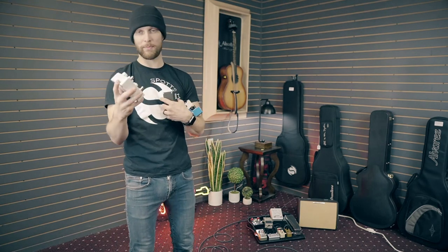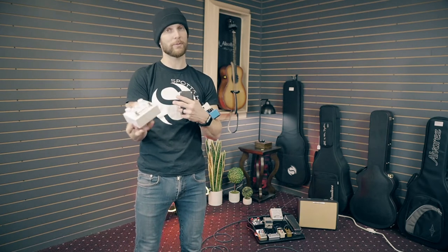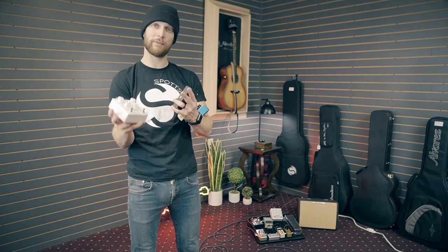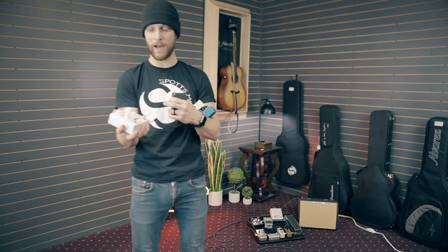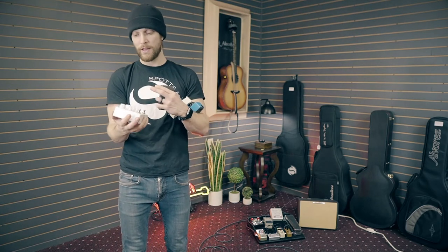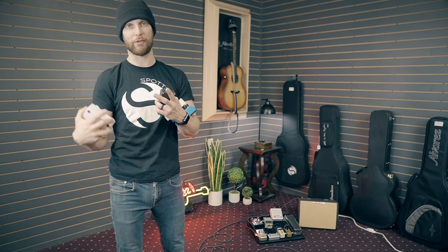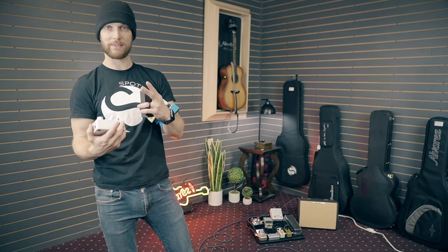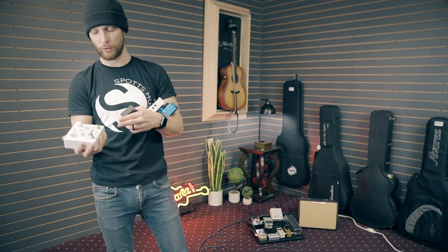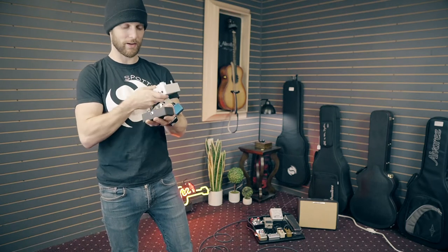My current pedal on my pedal board is the Masamune from NuX. This is a booster and compressor combo. I liked it a little bit more than the CS3 for the Breedlove guitars that I'm running now. It's a little more transparent, doesn't color the sound as much. It also has that boost circuit, which I could utilize when I get a lot of things going in a loop. I can just bring my signal up, as well as add a little bit of drive if you want to, but I'm only going to be utilizing the compressor side of it for this video.